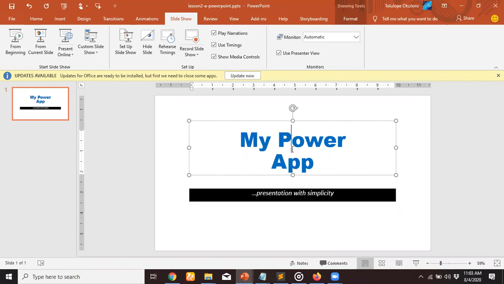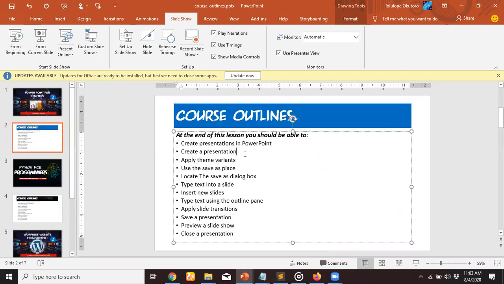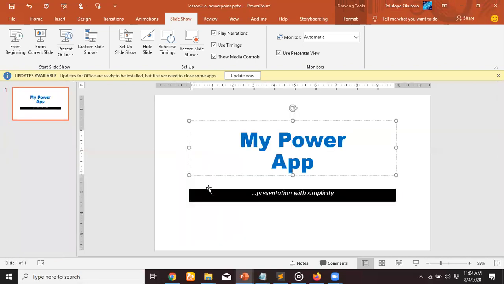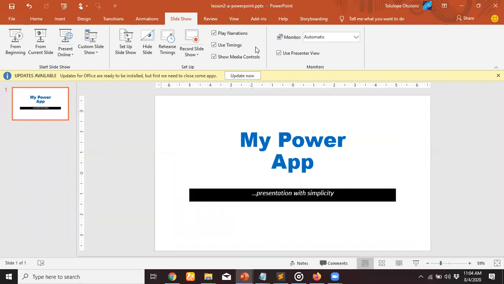So let's go ahead and quickly work on this. We want to work on the theme variant. Don't forget that we just created a presentation. After first creating the presentation in PowerPoint, we are now creating a custom presentation. Don't forget that the first presentation in your PowerPoint when you are creating is your blank presentation. But right now we want to apply theme variants. We want to look at the theme and see how it's going to look. We are not creating our own. We want to apply what they have in there. Are you getting it now? So let's go apply the theme variant.